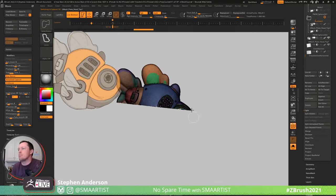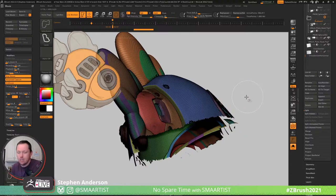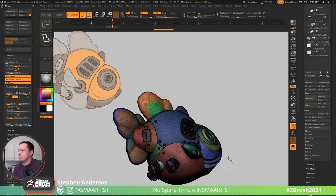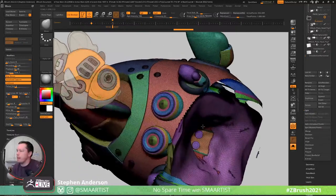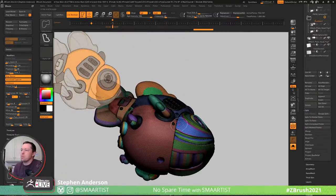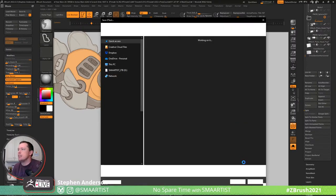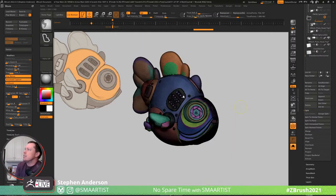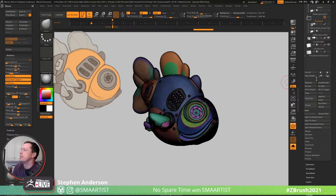Another thing I can do is I can just make parts visible or invisible. Okay, see, that looks much more the way that I was expecting it to look the first time. So we'll call that good. Let's save this. Do you want to replace it? Of course I do. Son of fish bot. We'll just call it that.